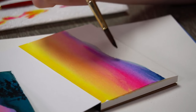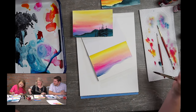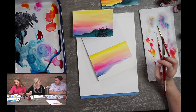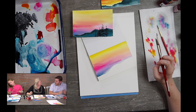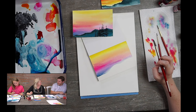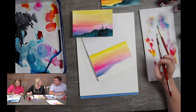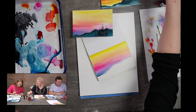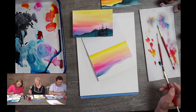This might be way off topic, but I feel like one time I saw someone use a white crayon and kind of do light lines for their sky, and it made it look kind of like wispy clouds. Have you ever done that? White crayon? Yeah, like a clear. In watercolor? Yeah, beforehand. They kind of just did a line of crayon. I don't think I've ever seen that. We have to try it. We gotta try it. Yeah. I watch a lot of children's programming with my kids. I'm gonna try it.